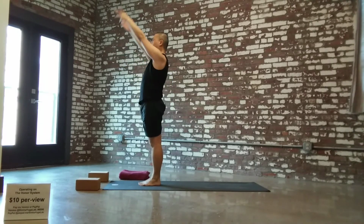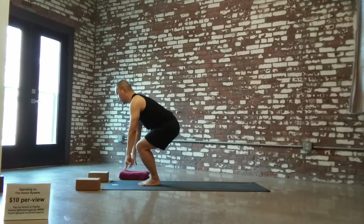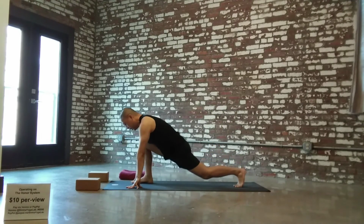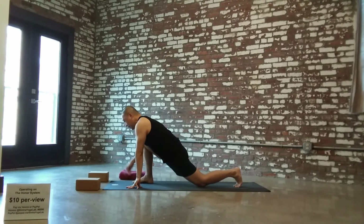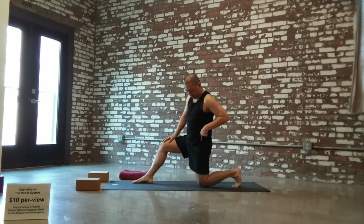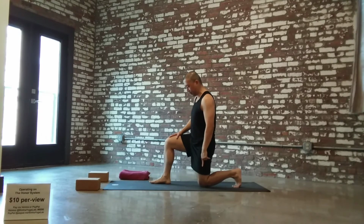Reach your hands forward and up. Exhale, dive forward. Fingertips to the floor, bend the knees, and step the left foot back, crescent moon. Left knee comes down. So again, extra padding to your left knee if you need it. If you're very tight in the hips, you might need to get to the position of left hip over your left knee and step the right foot in.